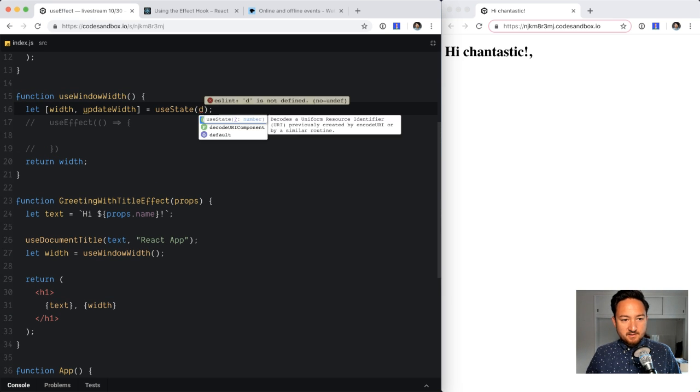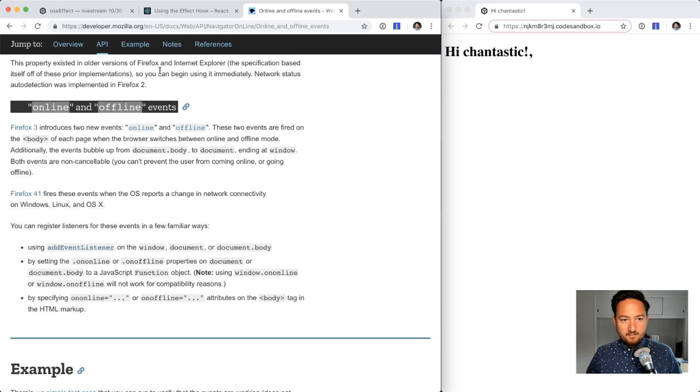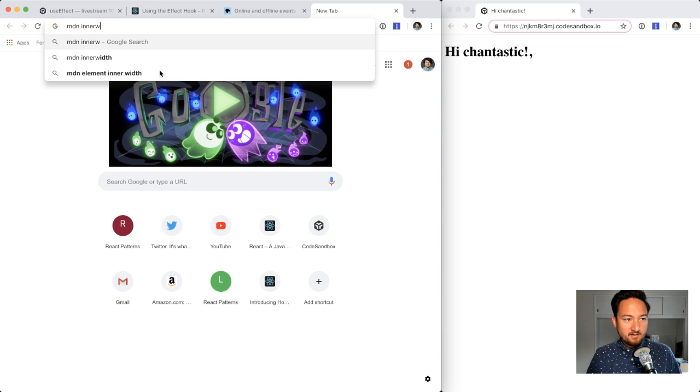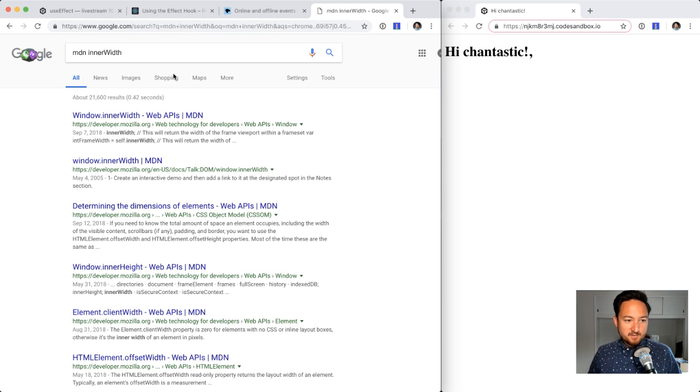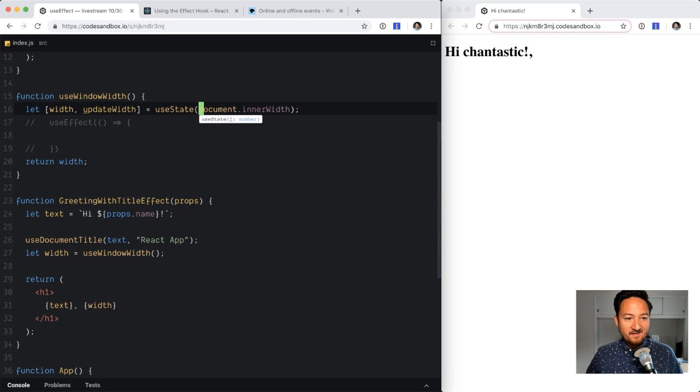Now let's get in honest to goodness window width. Let's see, what is it, window dot, or document dot innerWidth? I spent so much time on MDN, I should really have this memorized at this point. Window... oh my gosh, I had it, and then I took it away. Okay, cool. Whew, that wasn't embarrassing at all. Just pretend that didn't happen and keep watching.